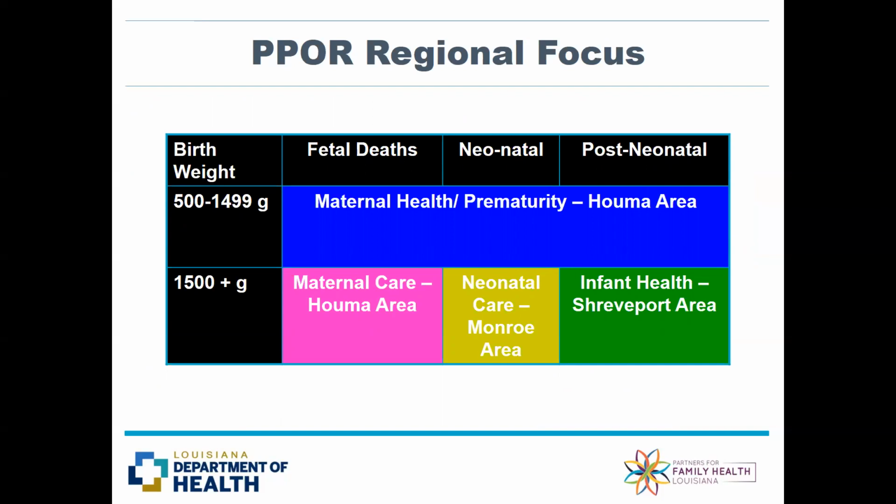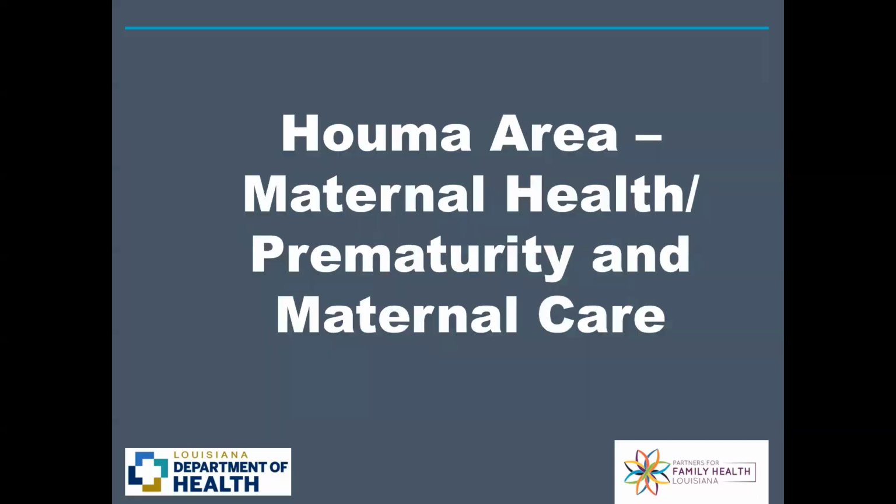So for the maternal health, the blue cell, I focused on the HOMA area, which is Southeast Louisiana. For the maternal care cell, which is that pink cell, I also focused on the HOMA area. For the neonatal care cell, or that yellow cell, I focused on Monroe area, which is Northeast Louisiana. And for the infant health cell, or that green cell, I focused on the Shreveport area, which is Northwest Louisiana. So the first section I chose to focus on is the HOMA area, or Southeast Louisiana.